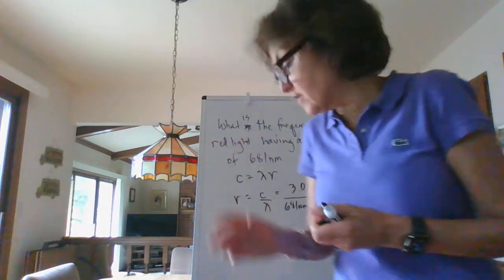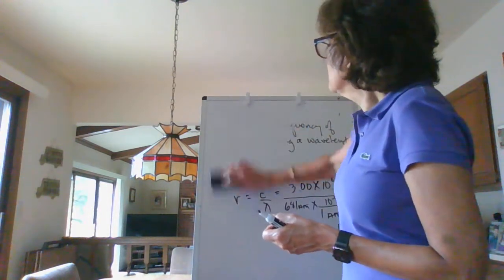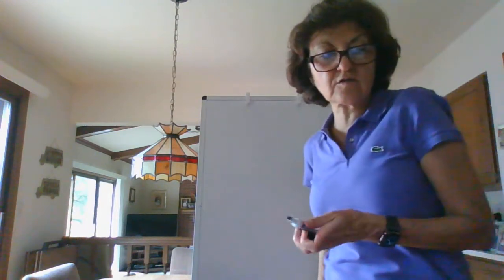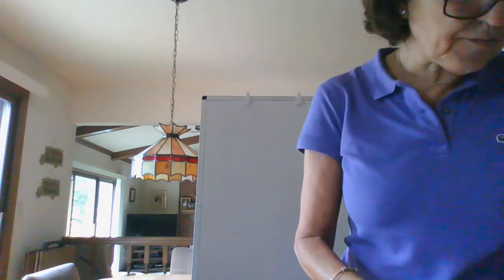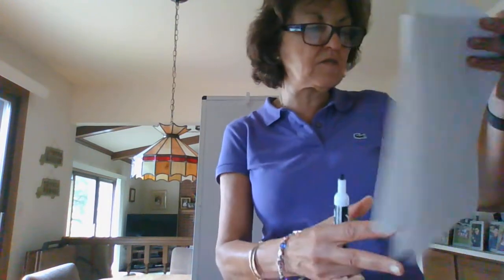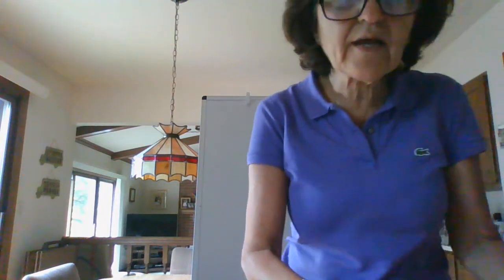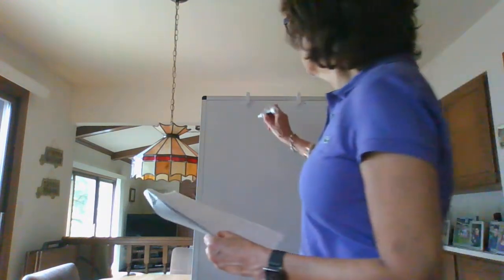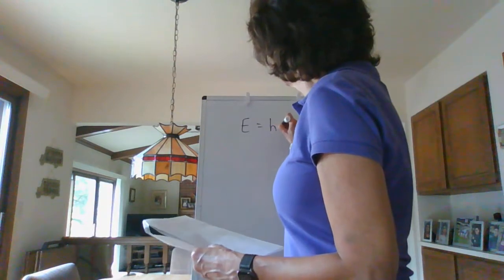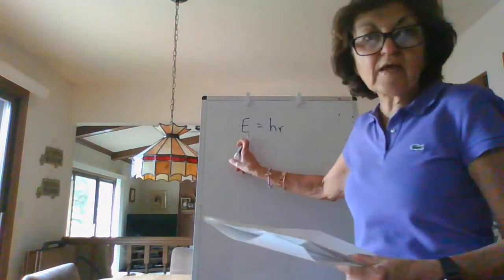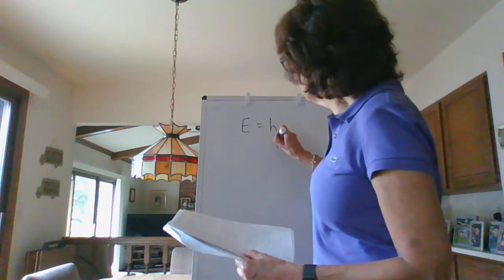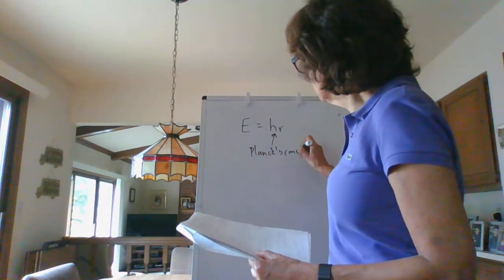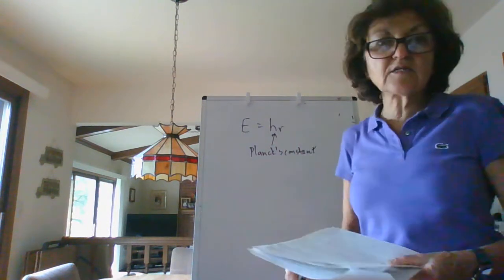The second equation deals with relating this stuff to energy, and we use a constant called Planck's constant. So let's get into that one. You can read the background of all of this in your book, but my job right now is to show you the 4 different equations you need to know. So this next one is E is equal to h nu. E is energy. h is Planck's constant. That will be given to you. And nu obviously is frequency.